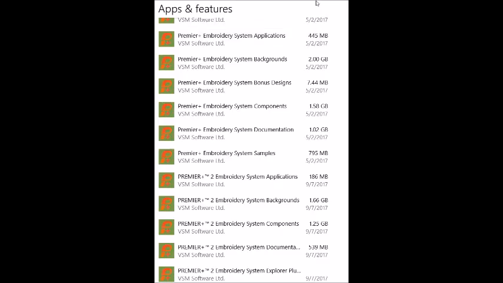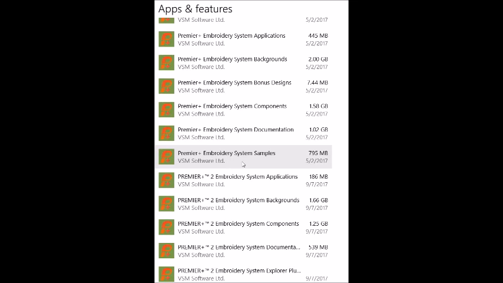You'll find a list of all your programs, which they're now calling apps and features, in alphabetical order. So you just scroll down until you find your Premiere Plus embroidery parts of the software. And I think it's the last or the second to the last in the line, and it is called the Premiere Plus Embroidery System Explorer plugin.